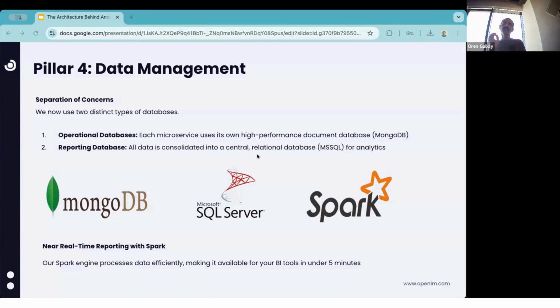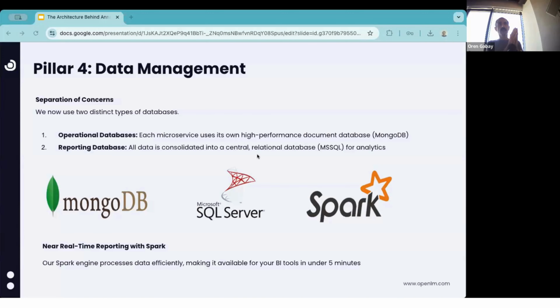The most amazing thing we managed to achieve in Annapurna is that we keep the two databases almost identical in real time. And this is thanks to Spark. In less than 5 minutes, this was the definition when we designed the system. It's usually much faster, almost real time.